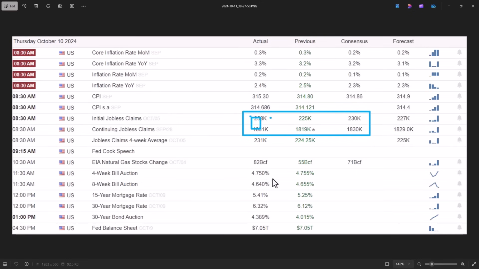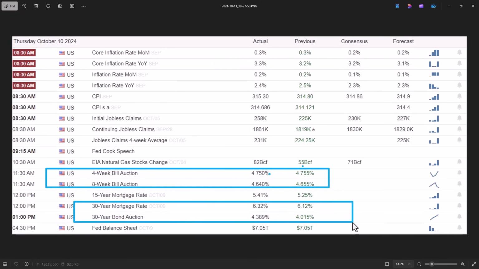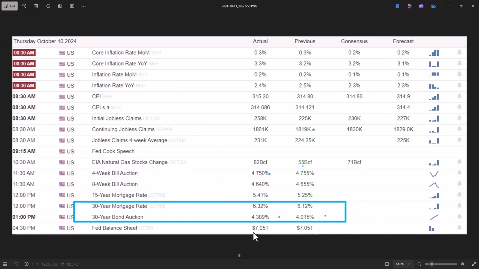The other thing that I would say is if we were looking for a moment where we were going to have a problem, we should have had a problem. Not on the short end. You always want to watch the bond auctions. I know you guys hear me talk about this a lot, but you definitely want to watch, are they buying bonds? The short end, they 100% are buying bonds. Look at the long end here on the 30-year, 4.01 to 4.39. That's a huge difference. So if they were really concerned about rates, why did the market drop? It didn't. The market didn't drop.